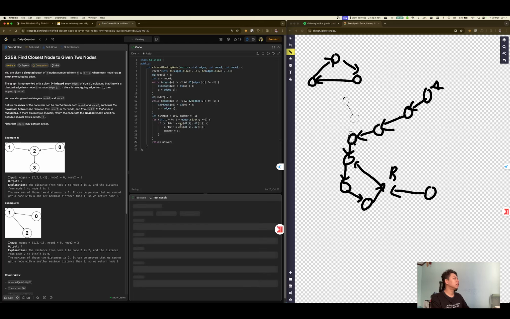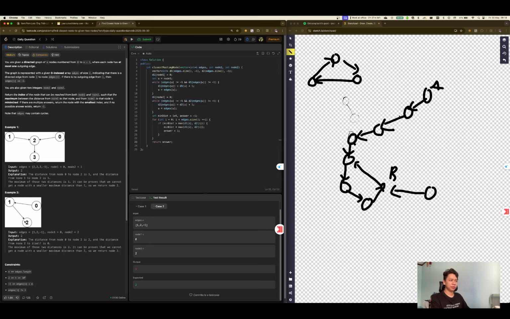Too many typing mistakes, why is it always like that? Wrong, it should return 2, but the output is 1. Let me print it out. It prints -1.